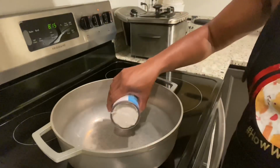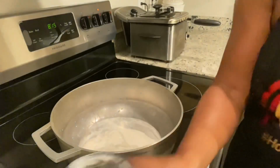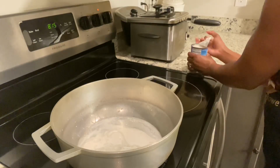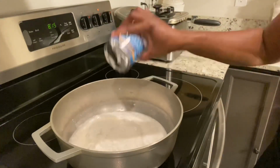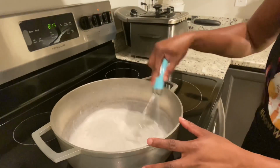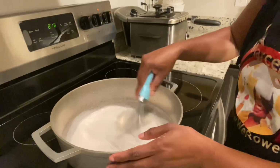So the first thing is we're going to cook our cornmeal on the stovetop. So I'm starting off by adding 2 tins of coconut milk, and also, to add extra creaminess to the pot, I am going to mix what we would call in Jamaica milk powder, or if you don't have it, you can go ahead and use the creamer. Yes, mix it out with some water and add it to my pot just to add that extra creaminess, but you don't have to, it's optional.